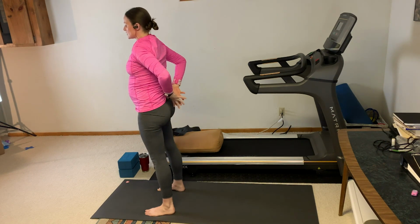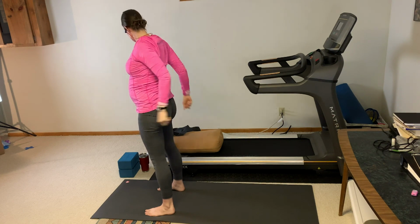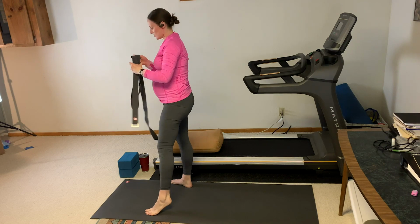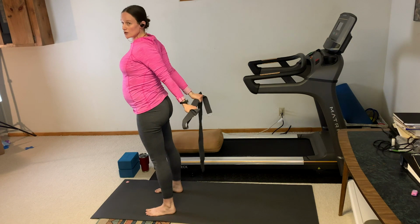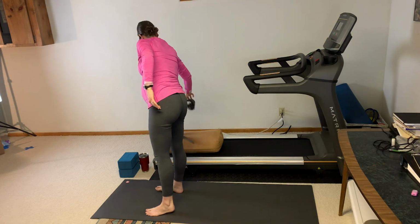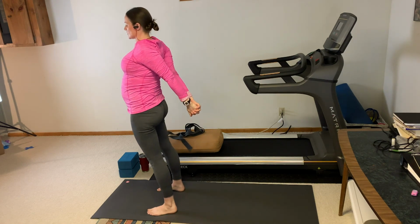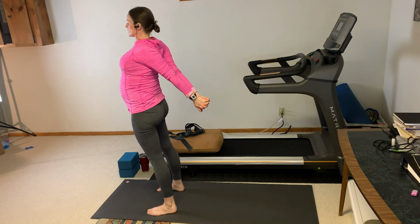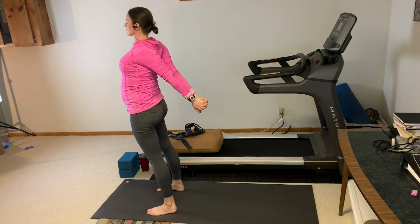And you're going to reach behind you, interlace your fingers behind you, and pull away. So option here, if you have a towel or a sock or a yoga strap, whatever you have, you can either be grabbing your hands together, or you can use a strap if your shoulders and chest need a little bit more length. But once you have your hands secured behind you, I just want you to tuck your hips once again and pull those hands away from your low back, taking a few breaths just to feel that stretch through your chest and shoulders.